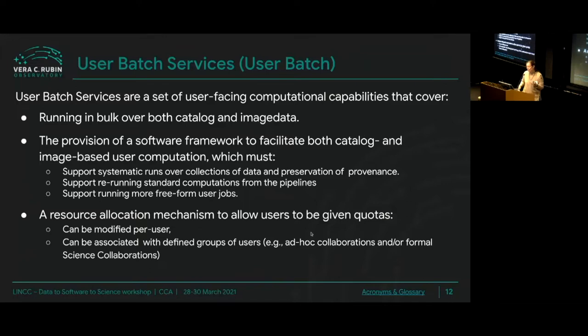There will be a resource allocation mechanism for users. So there isn't unlimited computing. There isn't unlimited storage. There will be quotas which can be modified per user, and that can be associated with predefined groups as well. So if you team up in a group working on a particular analysis, there might be ad hoc collaborations or science collaborations that could request a different allocation.